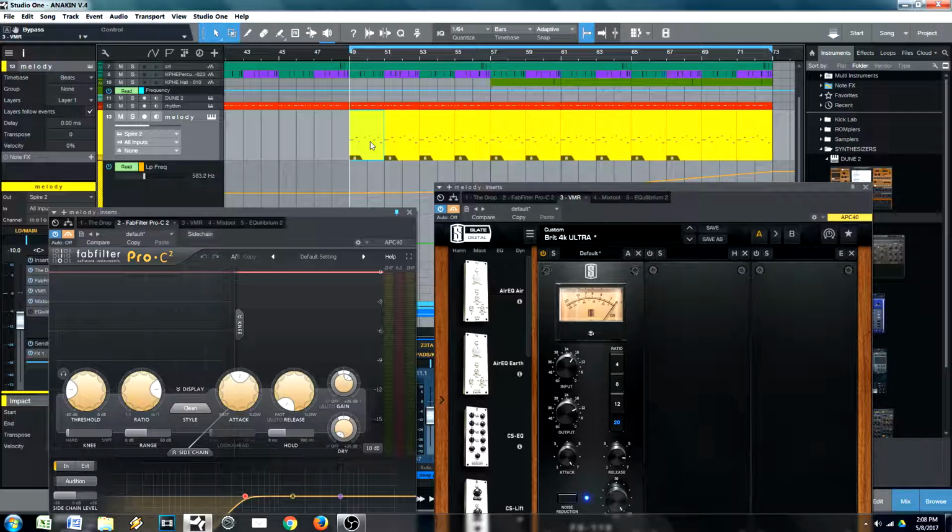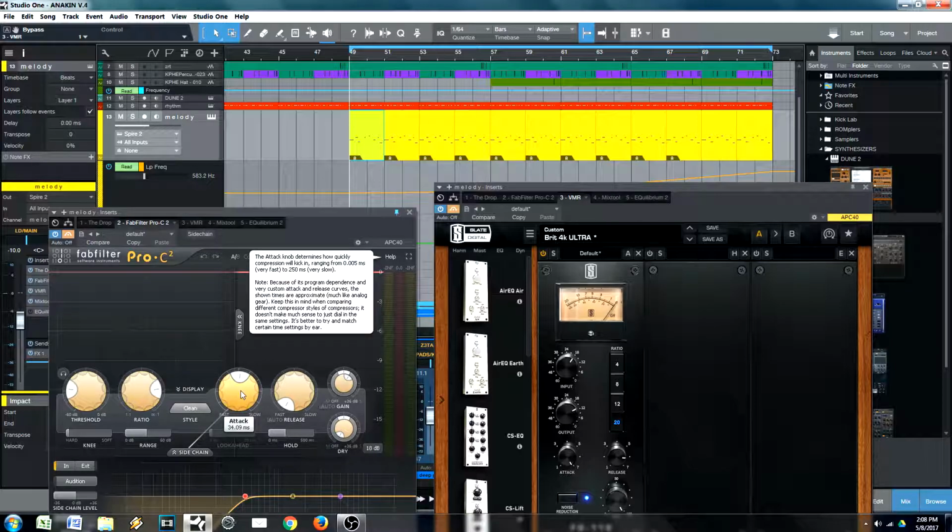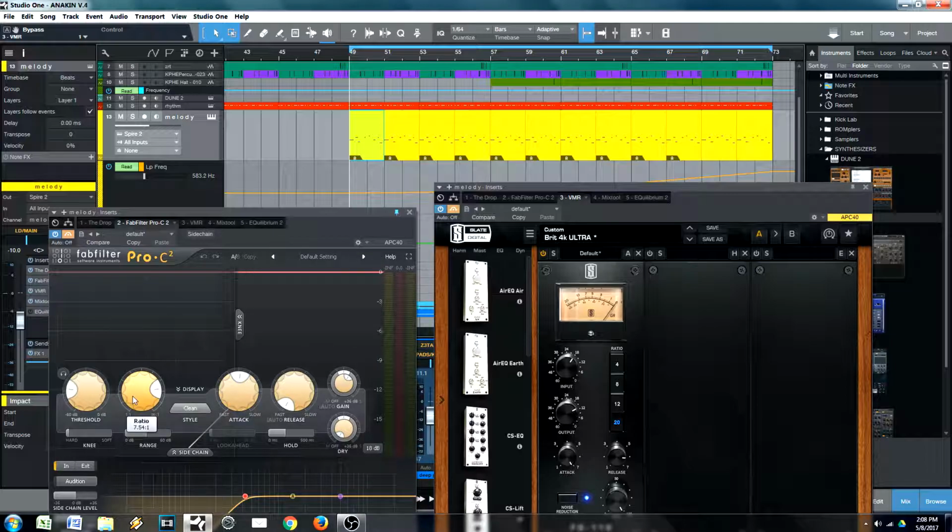So what we can do is restore some of that lost pluck by using compression with an open attack that lets whatever part of the transient is left over come through, and then use a high ratio and turn the threshold down. We're going to play everything again, and we'll enable this compressor and the limiter together so that you can hear the total effect. What that should do is that between bar 49 and 59, it should become more present, and you can always go back and A/B those so that you can hear the difference.